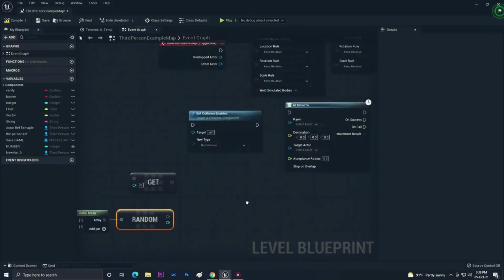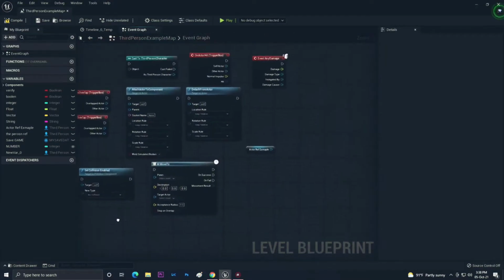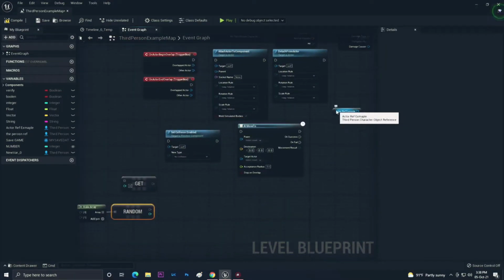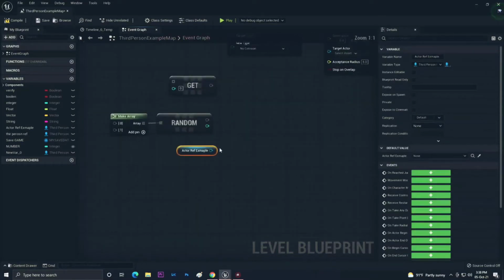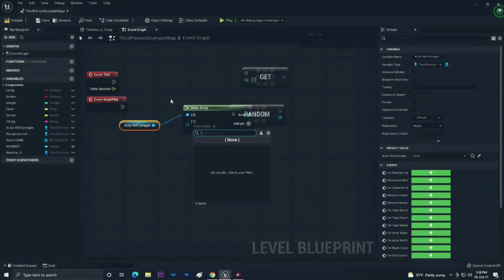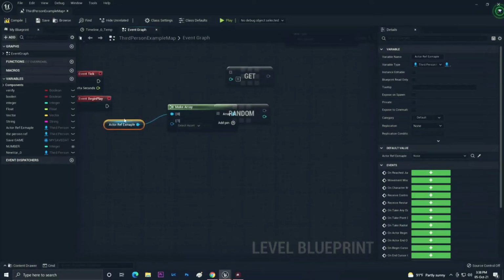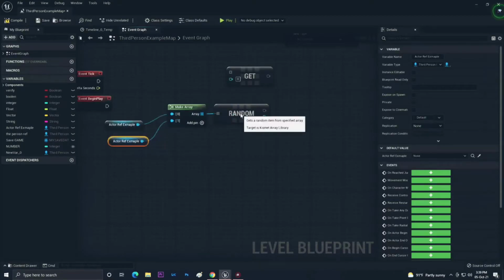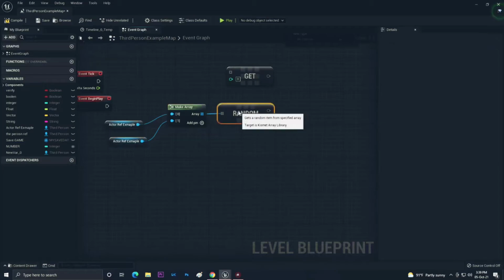Okay, so you already learned two blocks. Now let's learn the actor reference example. What is this? Basically, as I said, you need a reference if you want to verify two things, so you can compare with something else. Or you can think that you have two brothers, and from that you only need one random brother, so it will give you one random brother's name.